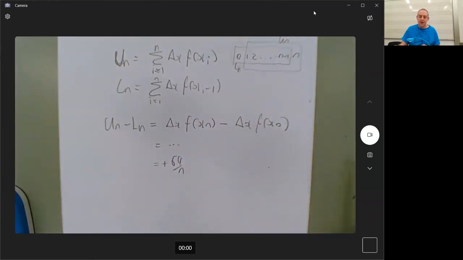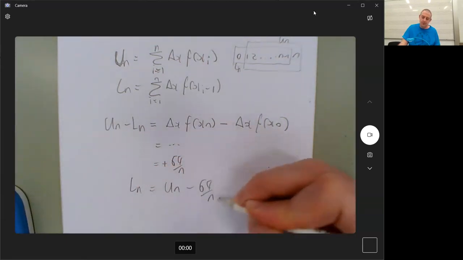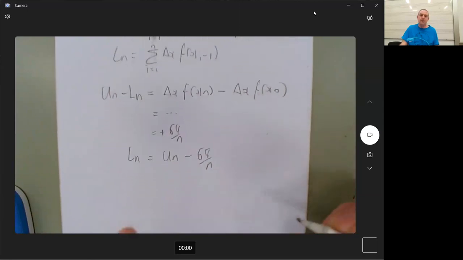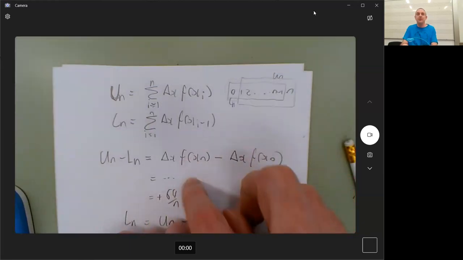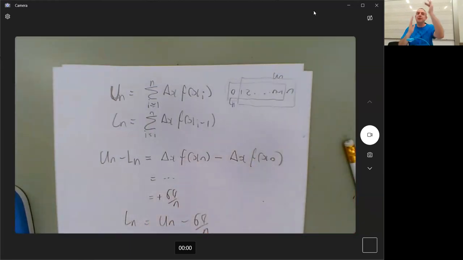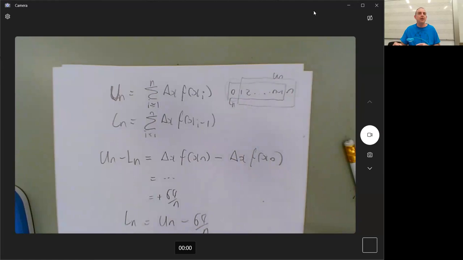And so therefore ln is whatever it is. That would be how the working works. So I like that working. That's kind of sweet. But just be careful. These will be the other way around if it's a decreasing function. So just be really careful about which one is part of the un and which one's part of the ln, so which one's left behind when you subtract them.